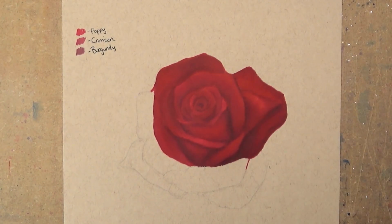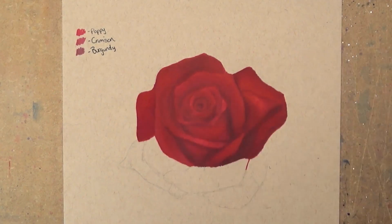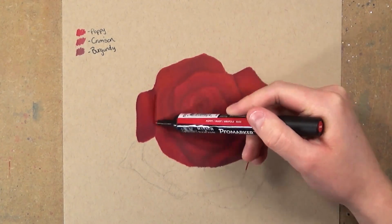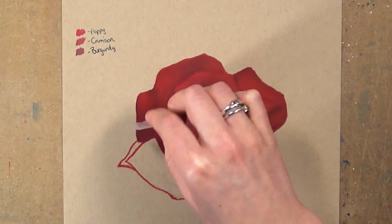So I did do a video yesterday talking about how I use markers under colour pencils, so if you haven't seen that, definitely go and check it out. And I did get a lot of comments asking about how the light fastness ratings apply to markers compared to colour pencils. So I'm just going to talk a little bit about that right now.